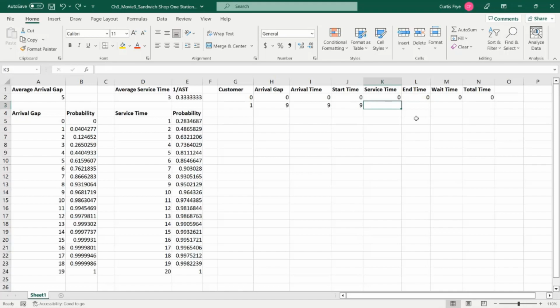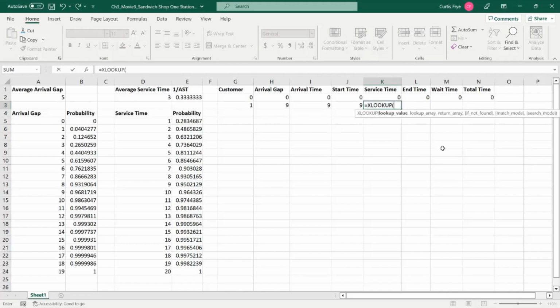We will look up the service time by looking at the table that we created earlier in columns D and E. So in cell K3, I'll type equal, and this will be, again, XLOOKUP, and then the random value, a decimal value between 0 and 1, so rand open and close parentheses, then a comma. The lookup array will be in E5 through E24.